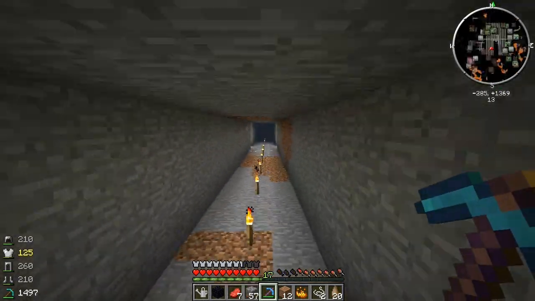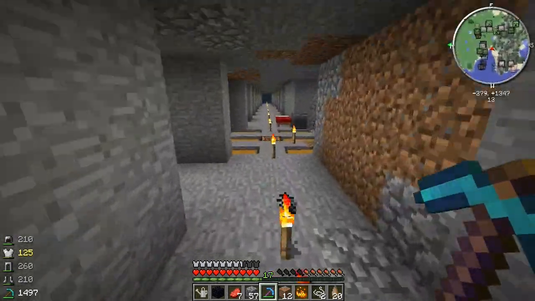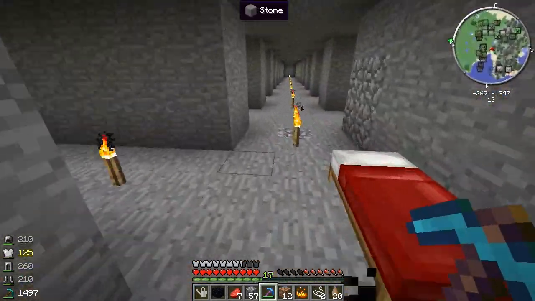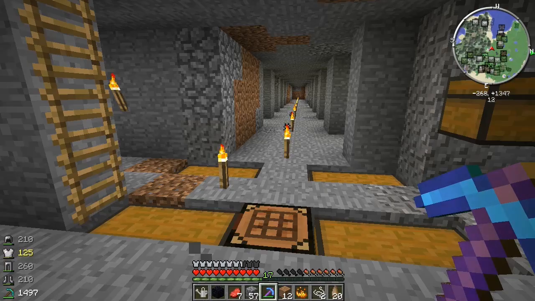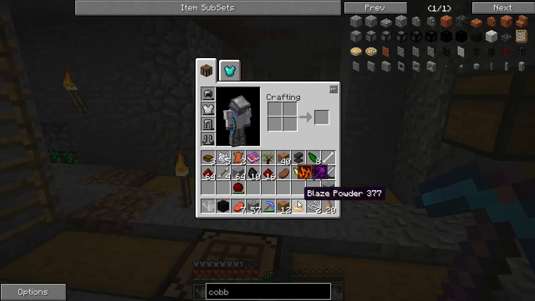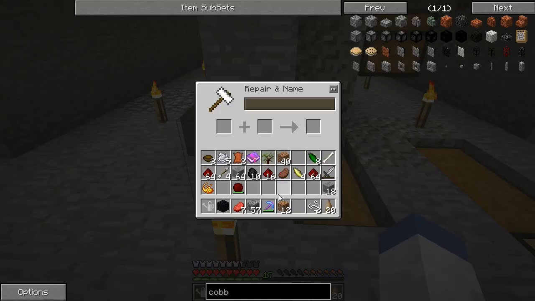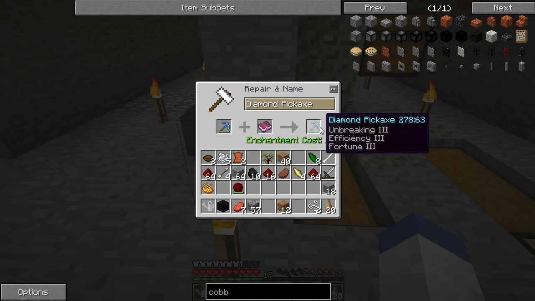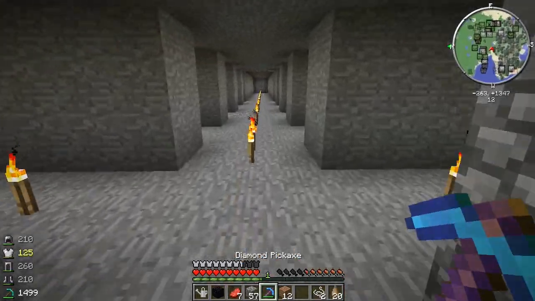Alright guys, unbelievable turn of events. I actually found more diamonds. So right now, we have 17 levels. Let's get our anvil out. There we go. Put that there. So now we have a Fortune 3 pickaxe. All right, let's go mine these bad boys.